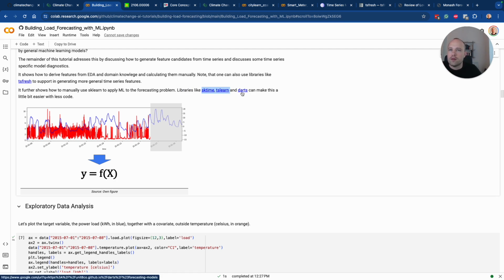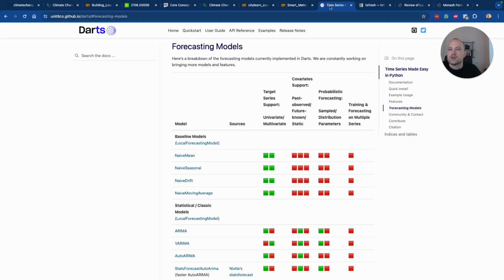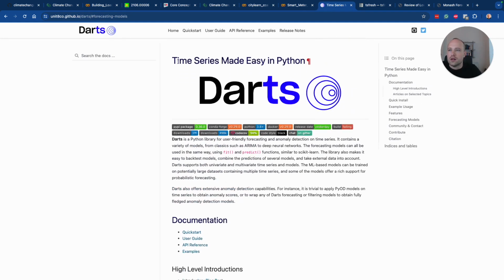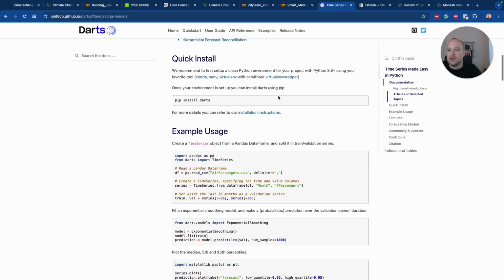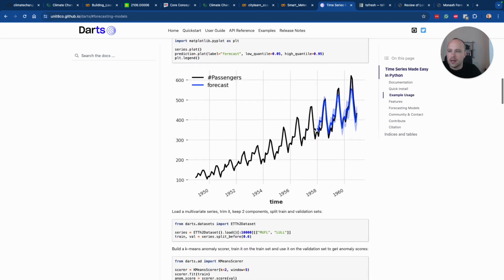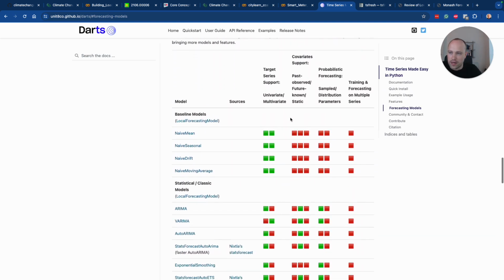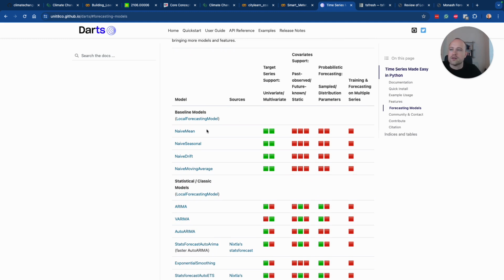And then there's one library that I want to highlight, which is called Darts, which is also a really cool time series library in Python. So you can actually also work with this and prepare your time series data for forecasting. And they include already a lot of cool models. So they include baseline models, which are typically there.